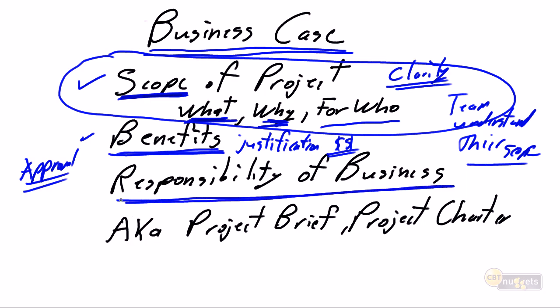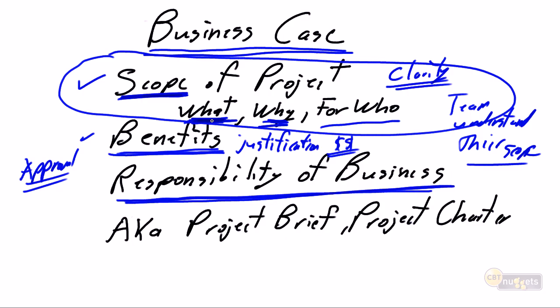The business case is 100% the responsibility of the business. The project team may have to help write the business case, but the project team cannot own the business case, and the project team cannot produce the information in the business case. Now, we can interview the business, we can write the words for them, and we can present the words back to the business to get approval, but the business case has to remain solely the responsibility of the business.